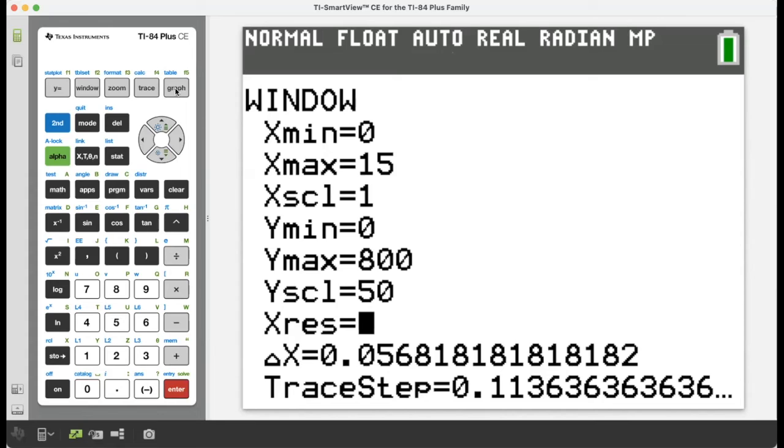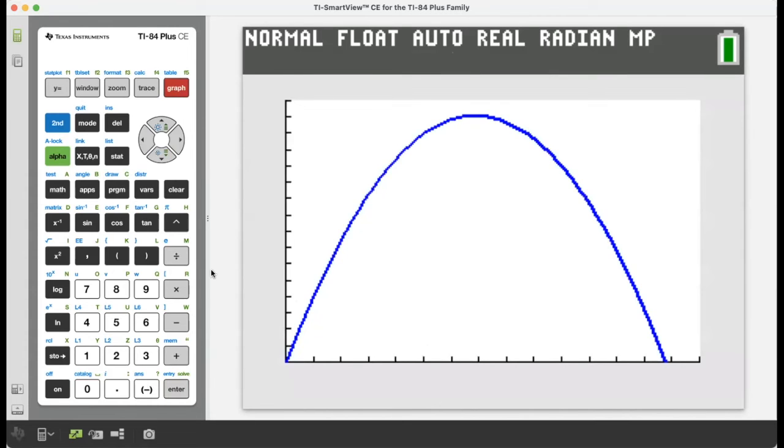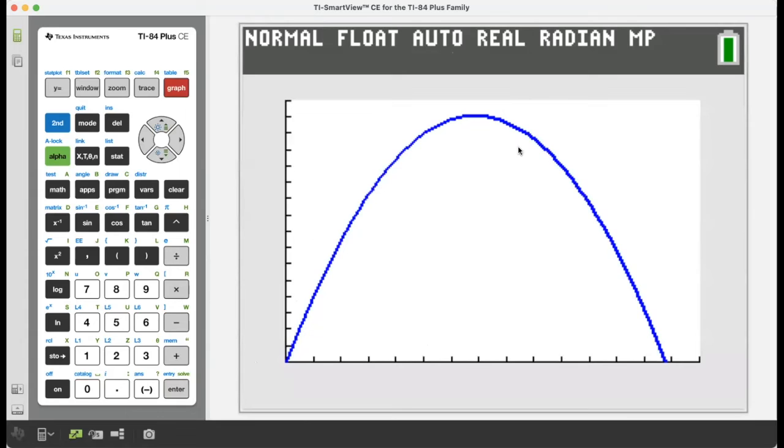Now, when I go to graph it, I'm going to see the entire parabola. So you can see that it reaches a height and then it comes all the way back down to the ground. And if you consider the tick marks, the graph is going to be at a height of 350, both rising and falling. Now, we could use our trace functionality and try to move to the point closest to where it's 350, but there is a more exact way of doing this.